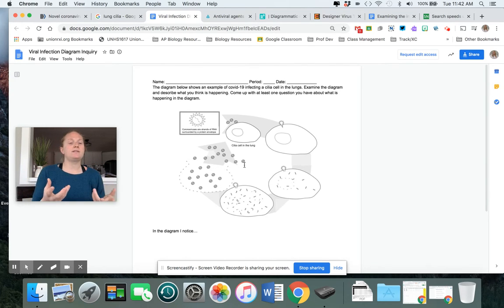Or you can have something like dengue, where they're budding off as soon as they're done. They're just coming out and they're not really damaging the cells. So there's two different ways that viruses do that, depending on what their life cycle is, okay? So that was the steps of a virus life cycle.